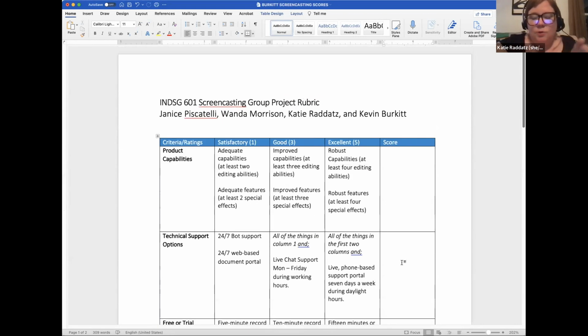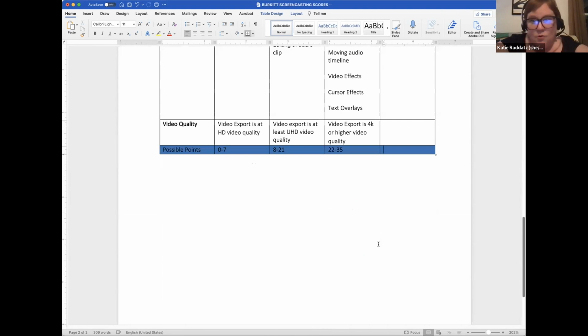We gave ourselves a little bit of wiggle room in there. It's 1, 3, and 5. So you could do kind of like an in-between. Good and excellent would be a 4, just because we know that some of these may hit some of the points, but not as well as the other products. The total score is 35, top score.